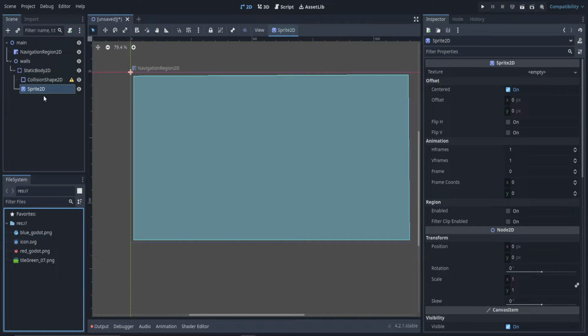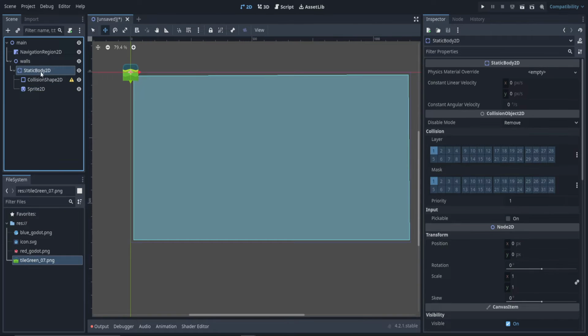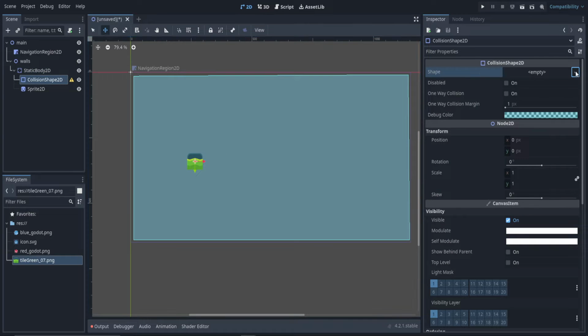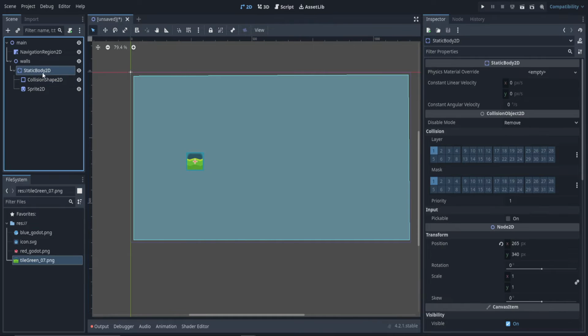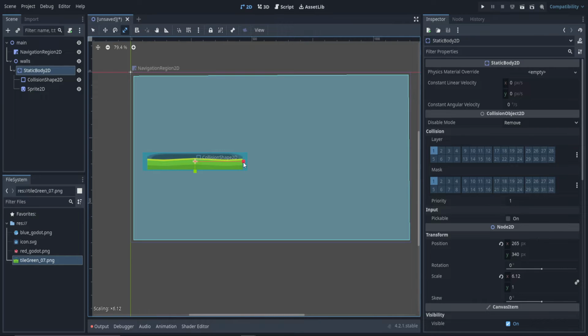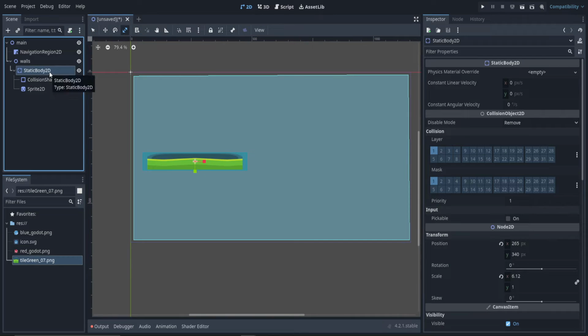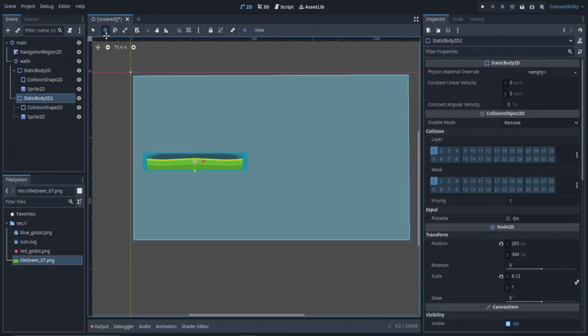So with the wall sprite selected, I'll drag the wall onto that. We want to move the wall static body with the collision shape. In my case, I'll add a rectangle. You can hold Alt to make it change uniformly. Now I'll select the static body again and use the scale tool. The hotkey is S. Drag this out. Now if we duplicate this wall here, that's Control D, and move this using the move tool.